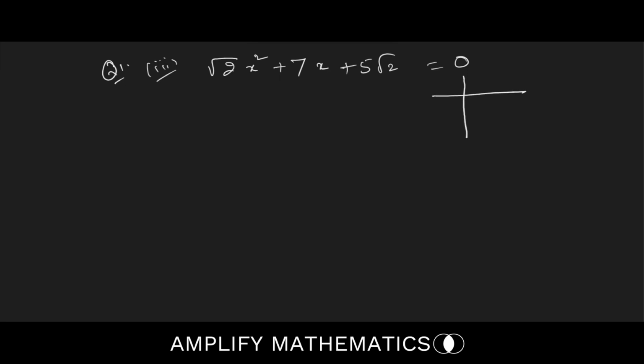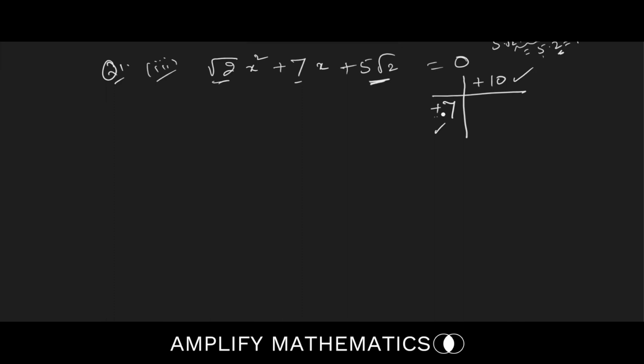First draw the two lines, multiply the first coefficient and the third coefficient, the constant term and the coefficient of x square. Okay, this is 5 root 2 into root 2, which is equal to 5 into 2, which is 10, because root 2 into root 2 is 2 and 5 into 2 is 10. Let's write the sign as well. So here we will write the middle term, which is plus 7. Now we have to find two numbers such that the product is plus 10 and sum is plus 7.